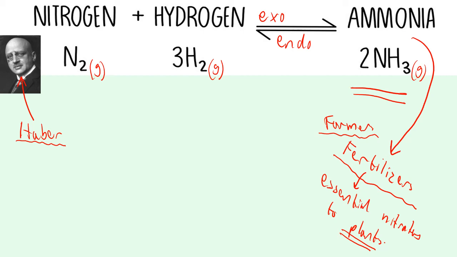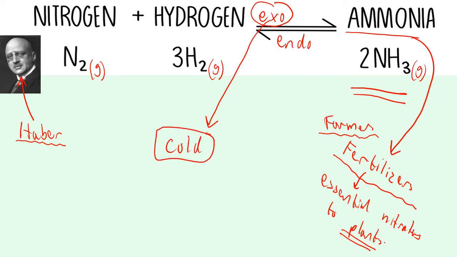Now, what I wanted to go on to on this page, once you've recorded the fact that we need ammonia for fertilizers, this is a really useful reaction, etc. What I wanted to go on to was the fact that here, to help this exothermic reaction make more ammonia, here, I really want it to be cold. But what we learned earlier in the week, so cold would give us a high amount of ammonia.